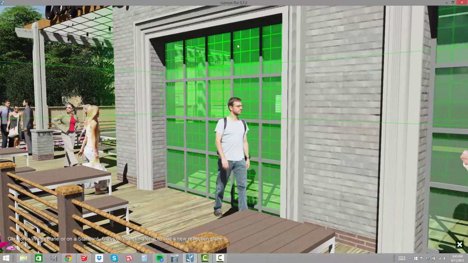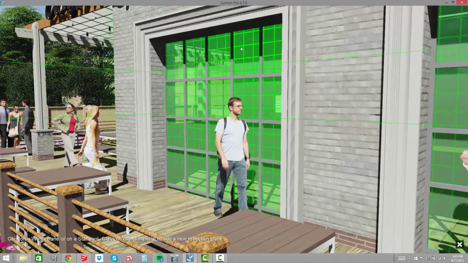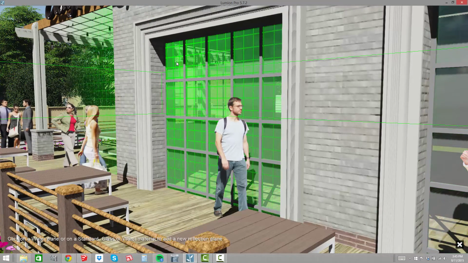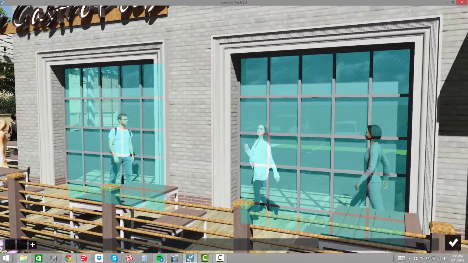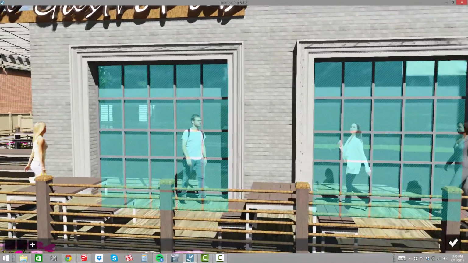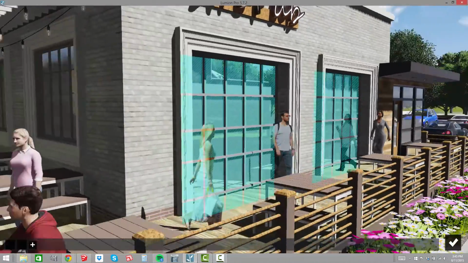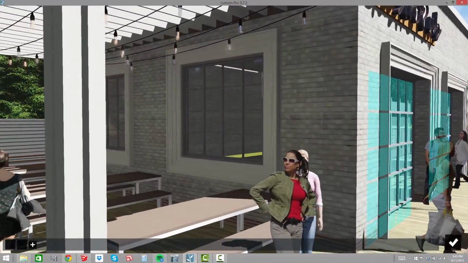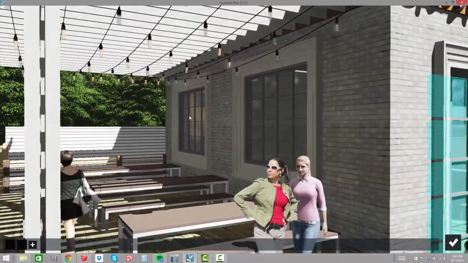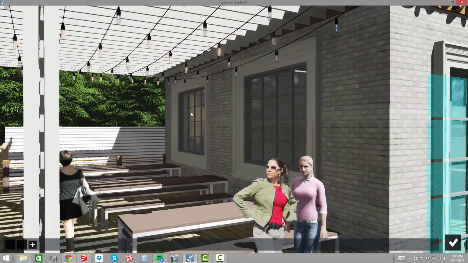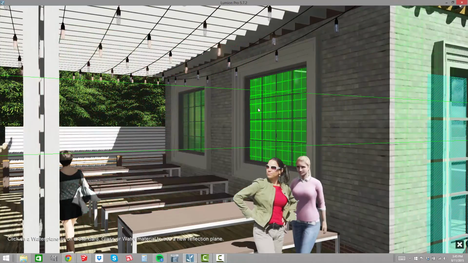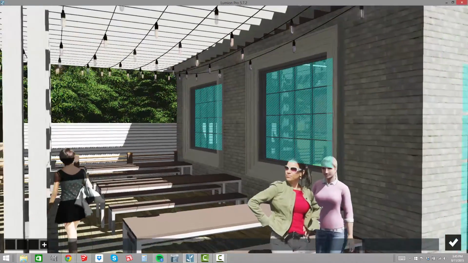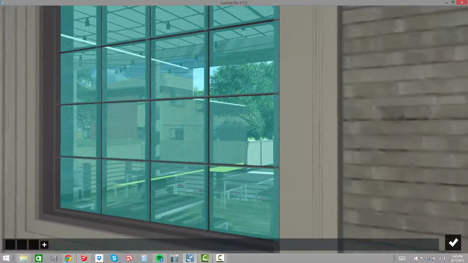So now any reflective material is going to kind of highlight in green, and I can click on it, and it's added that reflection plane. So now I'm going to get a perfect reflection. I think you can even see the cars reflecting now. So we're all good. If you look over here, you can see the reflections in here. It looks really kind of generic. Let's click on the plus sign and add a reflection plane. And now you can see that those reflections are perfect.